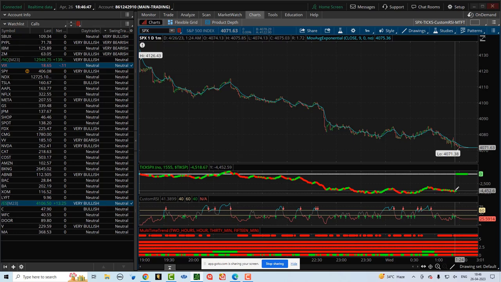And so what happens with this indicator is it calculates a cumulative tick. So it calculates how many stocks are ticking up, how many stocks are ticking down, the difference between the two. There is, of course, a zero line, and when the SPX ticks is above the zero line, there's a bullish trend. If it's below the zero line, it's a bearish trend. So as you can see, it was near the zero line for almost an hour or two, but then it started cracking yesterday, and then you can see it goes deep down. So now you know the SPX internals are very, very weak, which means perhaps 400, 425 out of the 500 are trading lower.